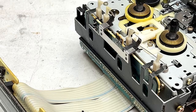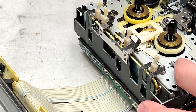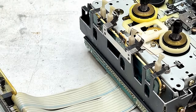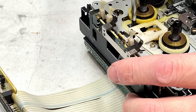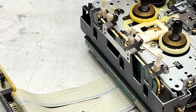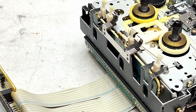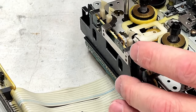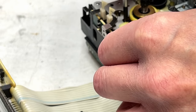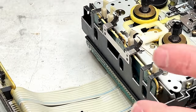and live happily ever after. All right, our next order of business is to deal with those broken gears and other such issues. So, this goes the same way it did for the auto-reverse machine. Four screws. And I'll put them in order of how they came out, because they're like four different ones. Bet you I can't get that one out very easily. Well, if I pull the brakes out of the way, I might be able to. Yes, sir. This one's going to be tricky because it's trapped under the brakes. And we've just got one more.